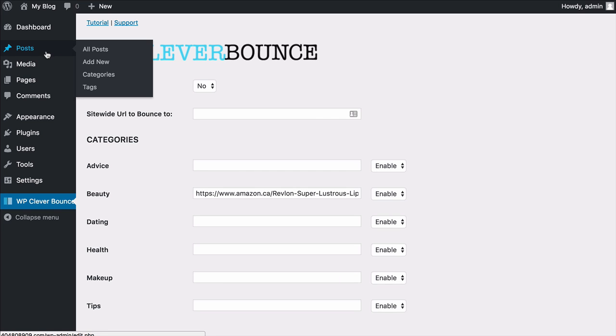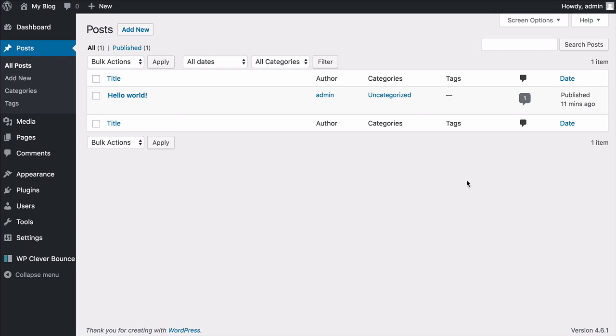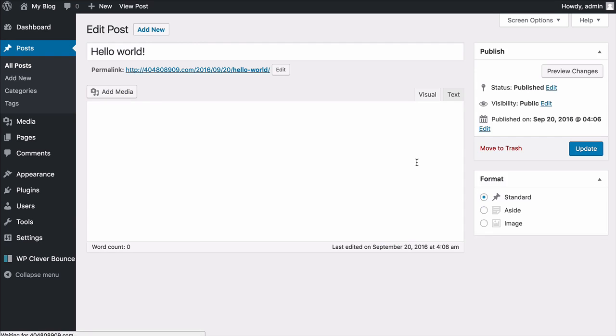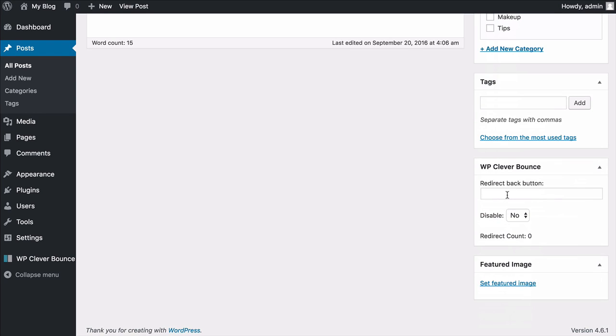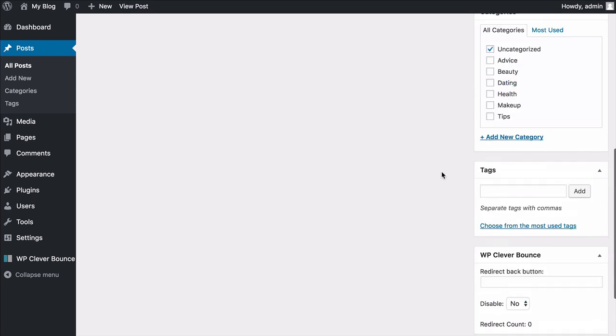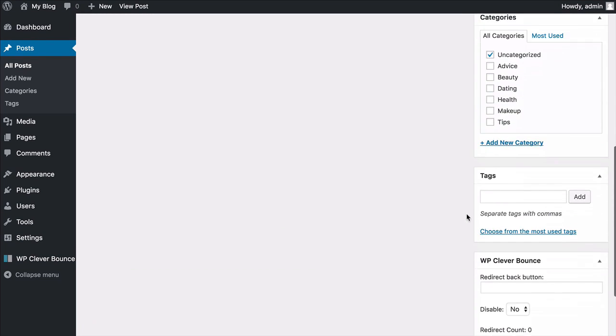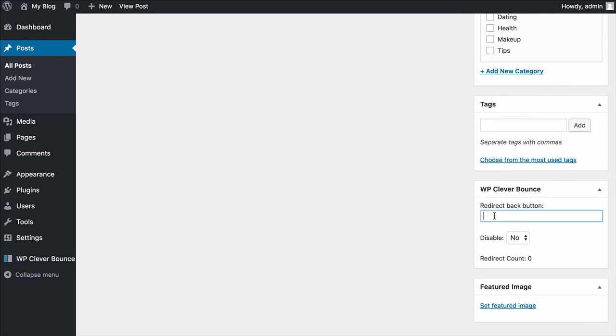Now, another really cool option that you have here is it also attaches a little box into any one of your posts and pages. So you can control this specific post regardless of whatever the site-wide settings are. You can set this to redirect to anywhere you want. For example, I can redirect them to msn.com or any offer I want here for this specific post. This also works on pages.